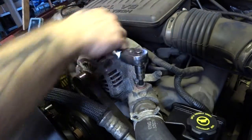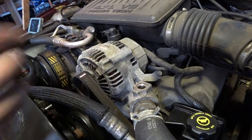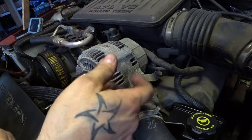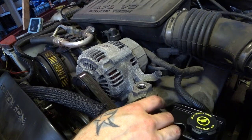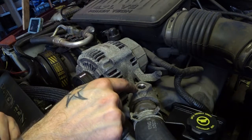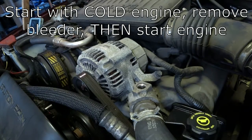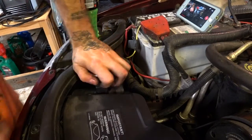So you filled your whole system with coolant, right? You've run it, let it cool down, and filled it up a couple times like you would with a normal vehicle, and you think you're done. You're wrong. On the 4.7, you'll never get all the air out unless you crack this open while you're running the motor and keep an eye out for air bubbles while you slowly fill over at your normal radiator hookups.